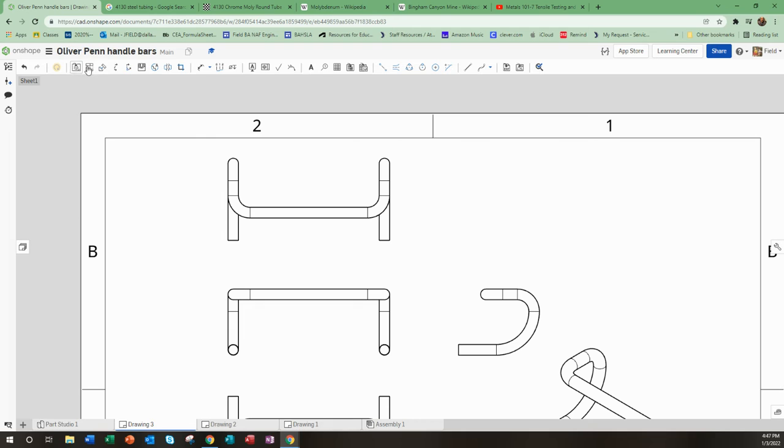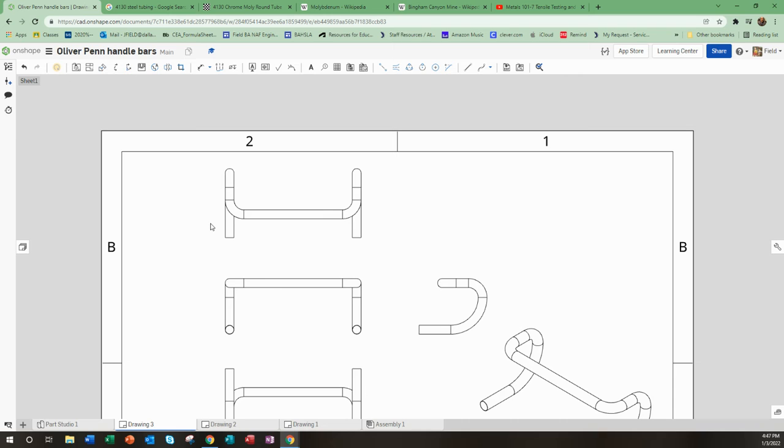Okay, so at the top, let's talk about all this stuff at the top really briefly. We can do a section view and an auxiliary or detail view. These are cool features when you want to zoom in on an area or cut a part in half and measure how it looks in the interior.